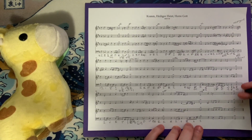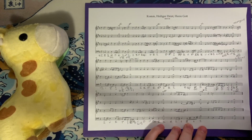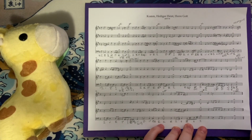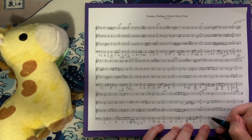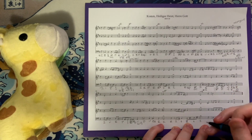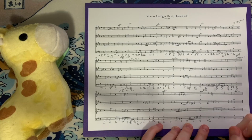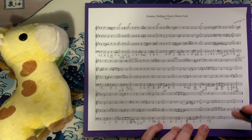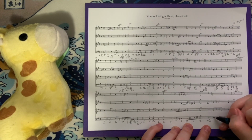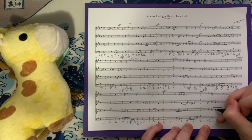Alright, last phrase, we're almost done. Perfect authentic cadence in the key of G, as we expect most chorales to end in perfect authentic style. We then have secondary dominance right out the gate. F sharp, A, D sharp, and A. That's D sharp diminished over F sharp, which is 7/6 of 6, as D sharp is the leading tone to E, which is our 6, our submediant. We then have E, G, E, and B, which is our E minor triad, which is our 6.